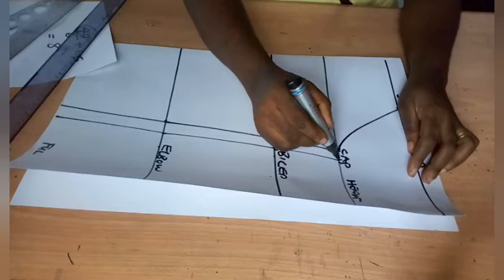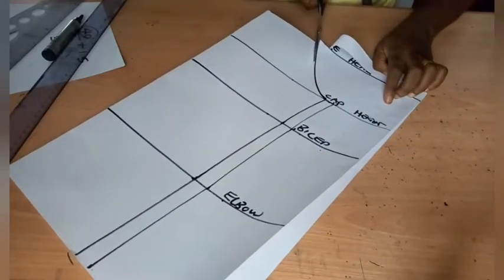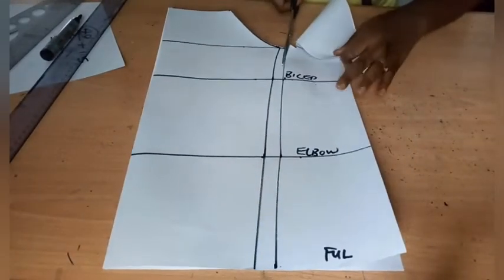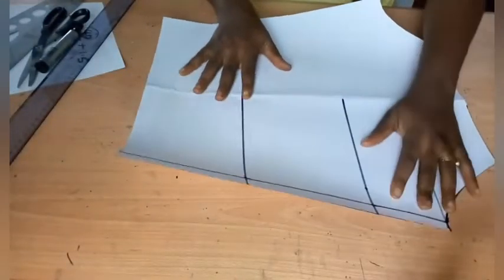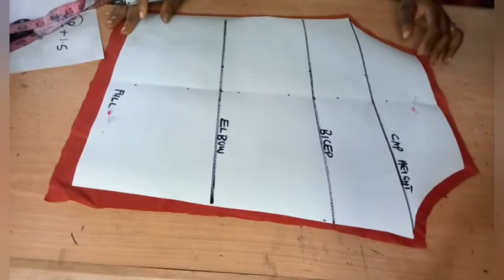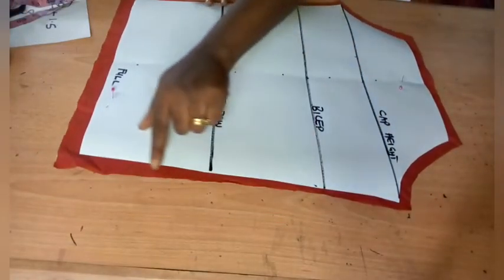I'm connecting all the lines — remember this is just ease added to comfortably carry the layer sleeve. I'll connect this line back to my off-shoulder. Now I'm cutting out my off-shoulder sleeve — you can see where I'm cutting from. This is going to serve as the base for the layers. I've spread apart the off-shoulder sleeve, placed my fabric below, and added all necessary seam allowances — 0.5-inch seam allowance by the side.